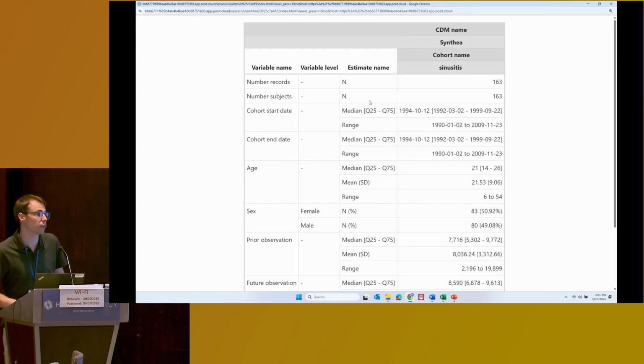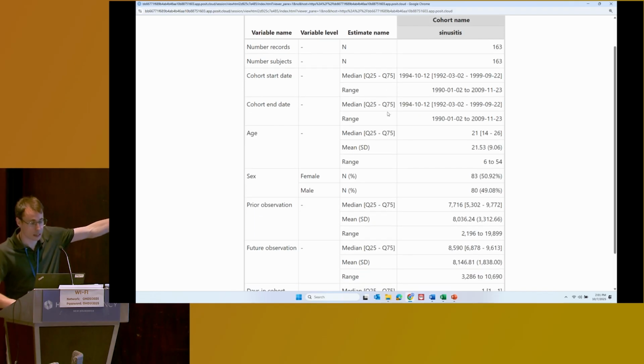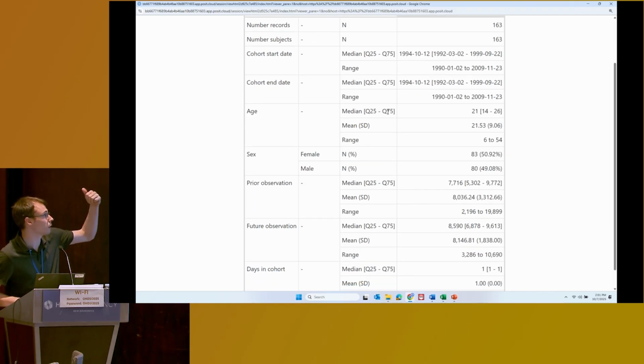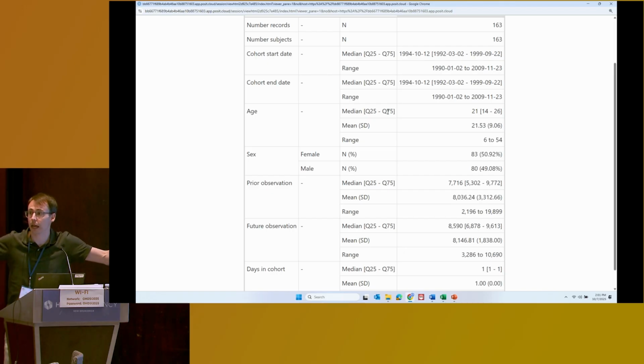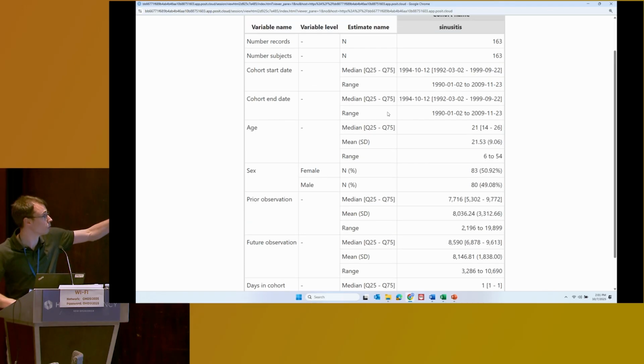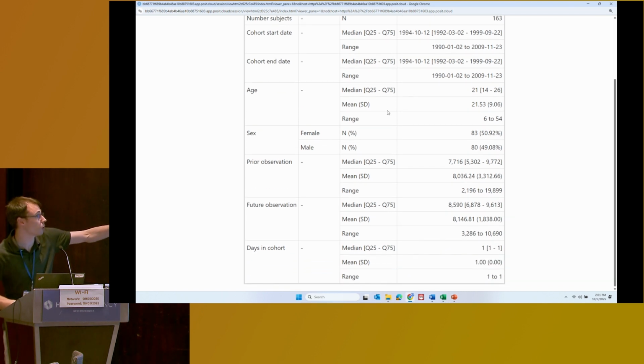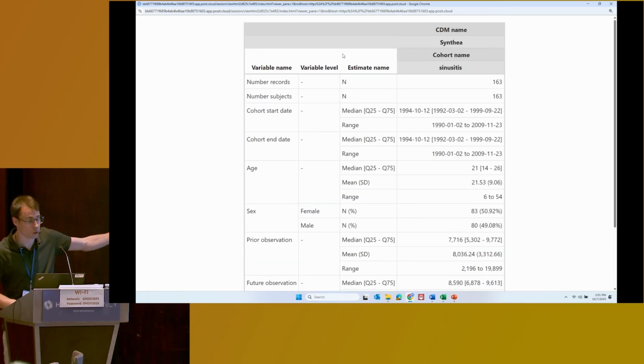When you run it in your database, it's not going to take 10 seconds, but you extract all this information that we wanted, like what we've seen before. It was just to show what I had in the slides. It was not me making it up. So if you use our code, it works. You get the age, the sex, the prior observation, the future observation, and how long they are in the cohort.